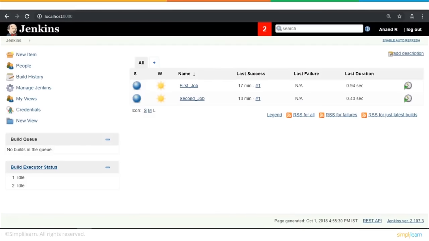Now that I have my Jenkins up and running, with a few jobs put up on my Jenkins instance, I would need a way of controlling access to my Jenkins server. This is where I would use a plugin called role-based access plugin and create a few rules. The rules are something like a global role and a project-specific role. I can have different roles and have users who have signed up, or users whom I create, assigned to these roles so that each of these users falls into some category. This is my way of controlling access to my Jenkins instance and ensuring that people don't do something unwarranted. So first things first, let me go ahead and install a plugin for doing that.